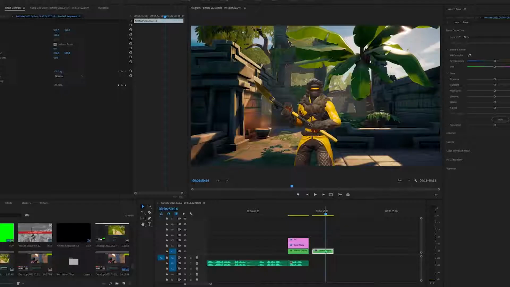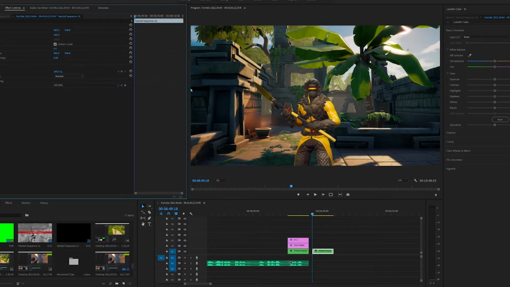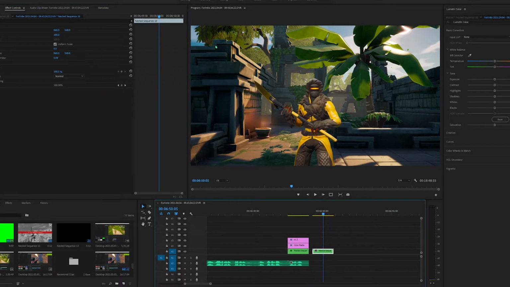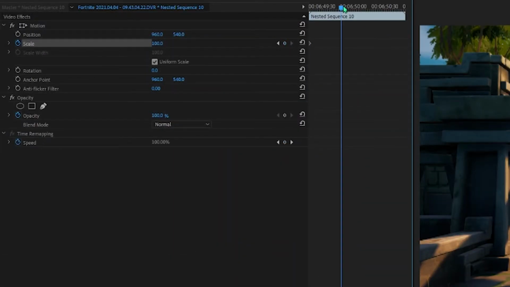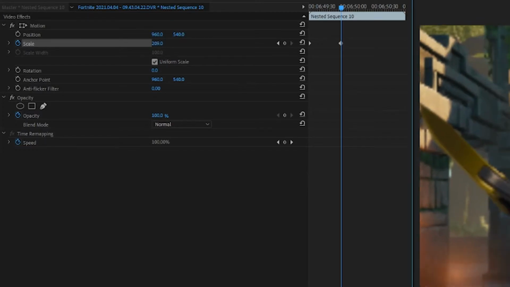Number two. This is pretty easy, but a lot of people would forget about some aspects. This is actually in front of a green screen and this is fake, but it doesn't matter. It can be anything. We're gonna do the zooming in, lightning shake, camera motion. That's actually very easy. So the first thing that we're gonna do is scale, and we're gonna zoom in as much as we want.